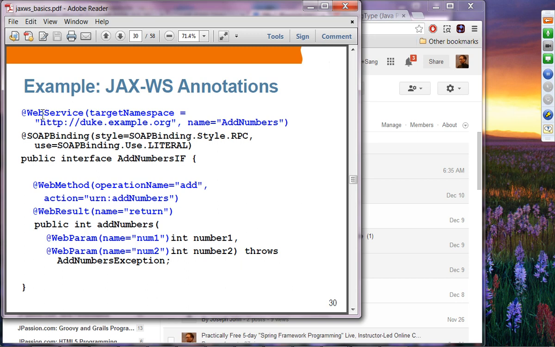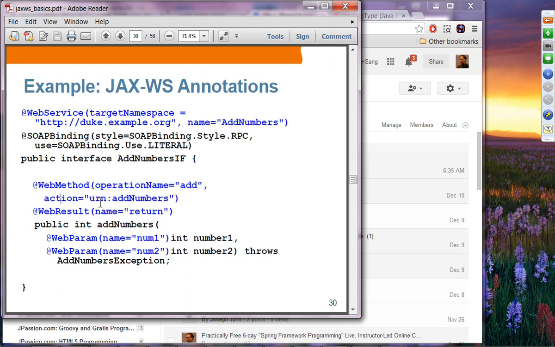Here we are using the web service annotation with the target namespace attribute and the name attribute. So instead of taking this as the name, it takes add numbers as the name of the service. And here we are annotating the add numbers method with the web method annotation. This is the name of the operation that we'd like to use.